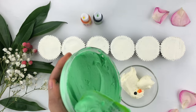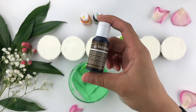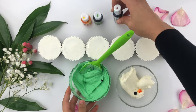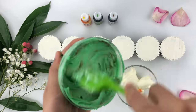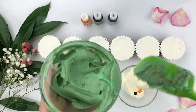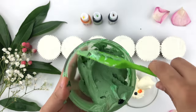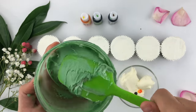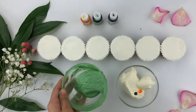I'm adding another shade into this buttercream — brown, referred to as Buckeye Brown by Chef Master. Adding this brown gives the green a more realistic look; it doesn't make it brown all of a sudden, it just gives the leaf a little bit more of a realistic shade. Keep slowly building your color — add different shades to make it more realistic. I'm still not happy so I'm adding another drop of green gel food coloring to make it darker.